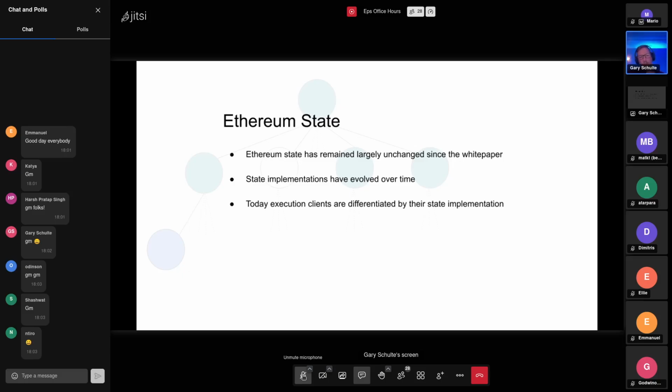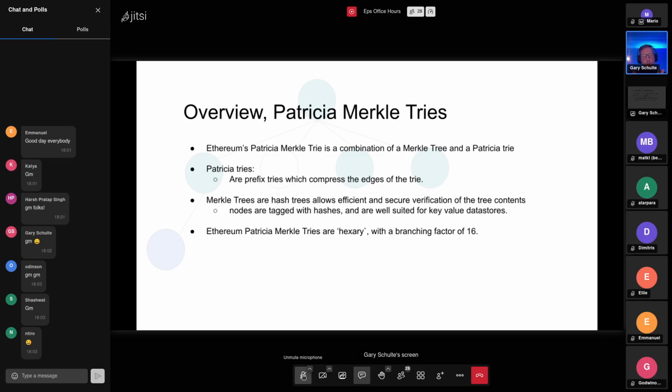Great. So I think what we want to do is start with an overview of Patricia Merkle trees. Since they've been around in Ethereum since 2016, there are a lot of resources on the internet that talk about how the tree is structured, how the hash commitments work, and so forth. They're of varying degrees of depth and quality. So I don't want to belabor that point too much. But I do want to give you at least a primer if you're not already aware of how the Patricia Merkle tree is specified and works. I want to give you an overview of how it works so you can understand the different implementations, and why they are the way they are in these different clients.